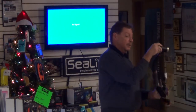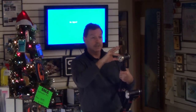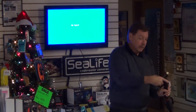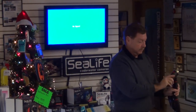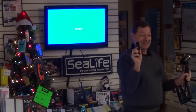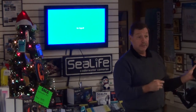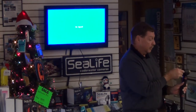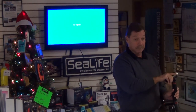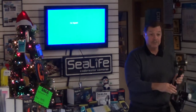The nice thing about this also is all of the electronics are hermetically sealed inside this area of the photo video light. So if this does flood on you, all you have to do is unscrew the battery pack, clean this out, clean off the gold-plated contacts on the inside of it, drop a new battery compartment in, and your light's going to function perfectly. Rechargeable batteries? We can recharge these, yes. It comes with a charger and the AC adapter as well.